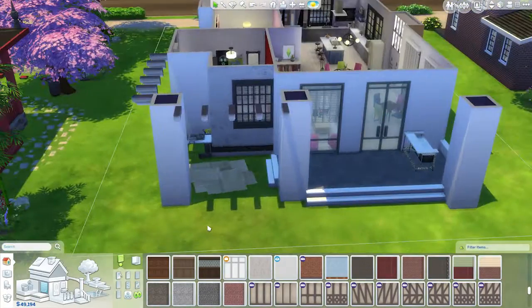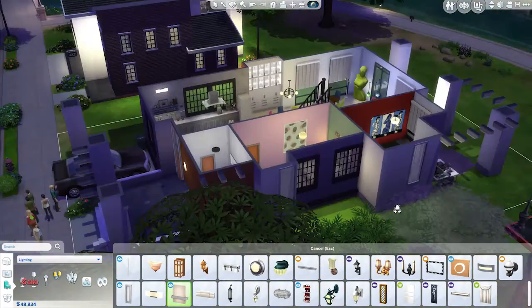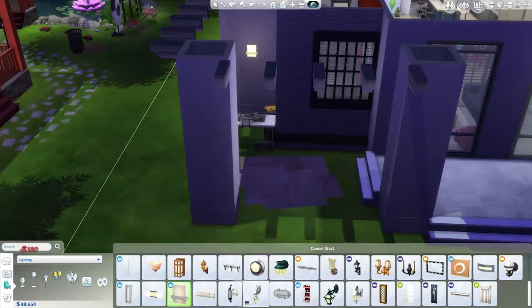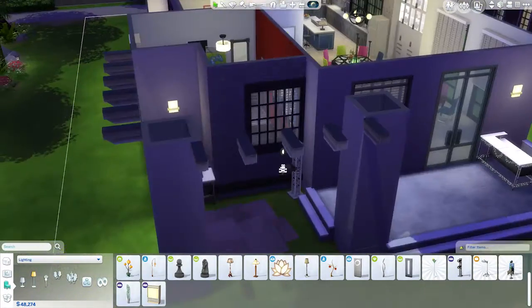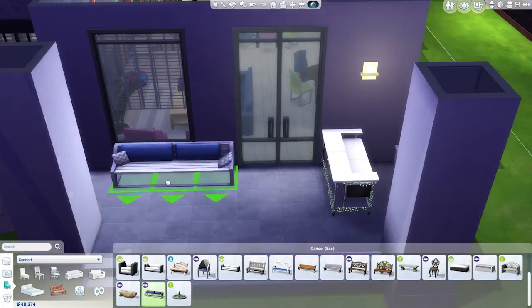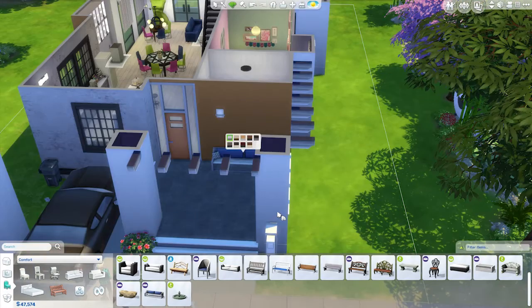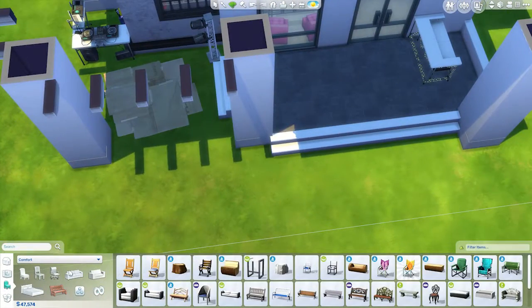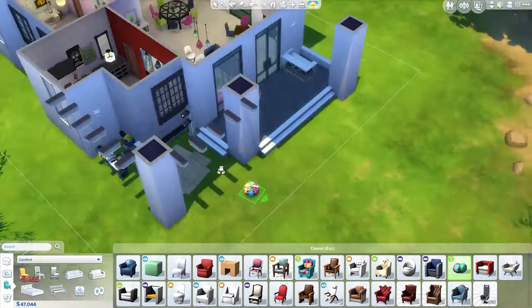So we have this, I can talk. We have this, no, I cannot talk. We have a DJ table and then the dance floor made out of cardboard, I think. And then we have this little bar as well. All of these come from Get Together, of course.